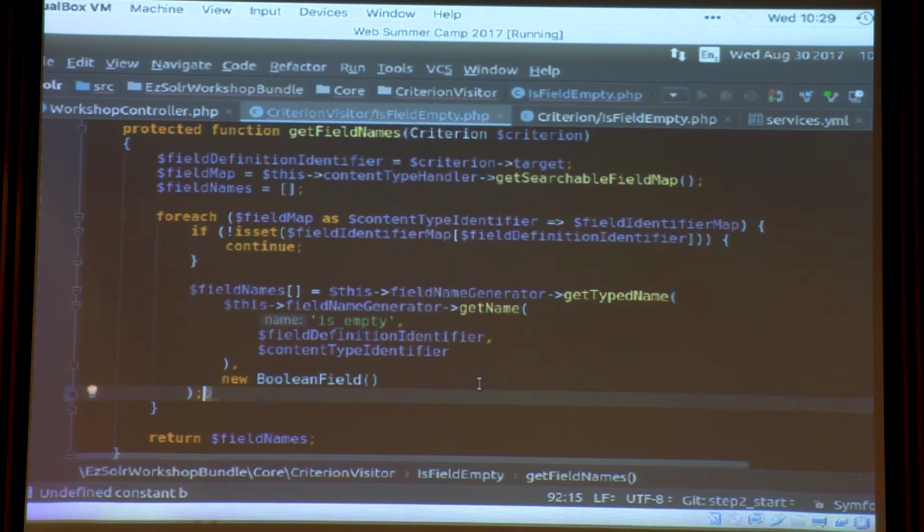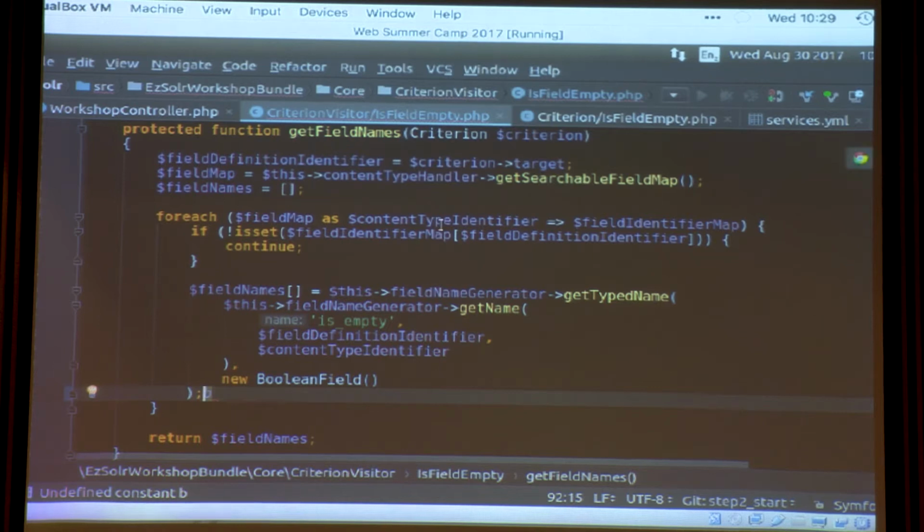So here we will return all the fields that we can search on. Remember, if we are searching for a caption field, we could have that same field in different content types.